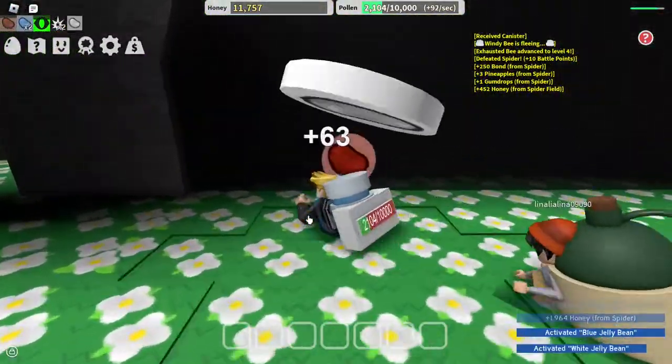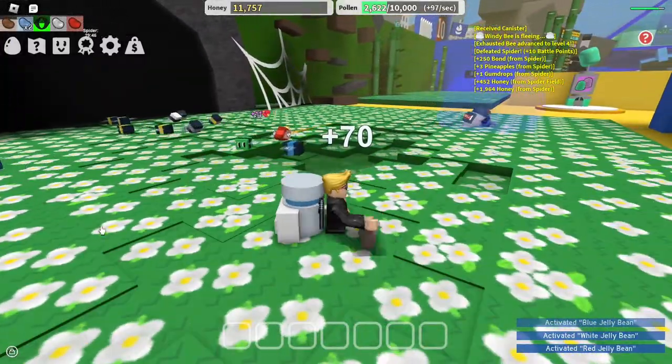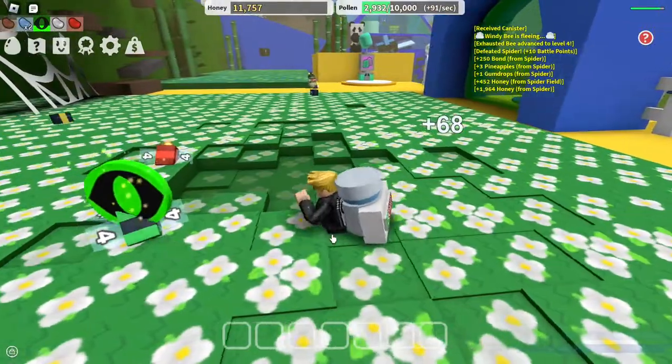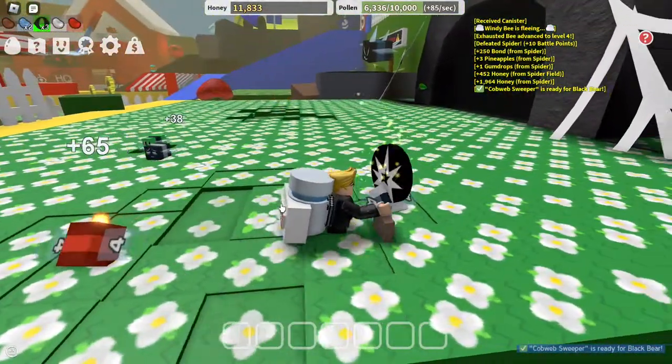I've got these jelly bean things. Activated a blue jelly bean, a red jelly bean. What do the jelly beans do? Let me know down below in the comments. Oh, we got the 6,000 pile. We might as well just do all of it.